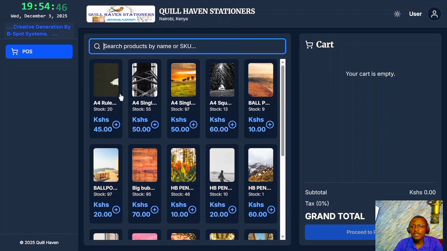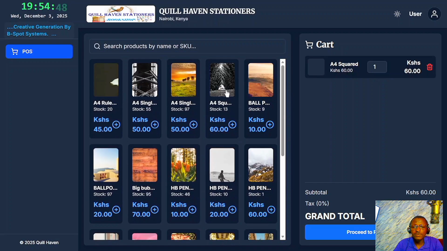So let's say I have a customer who needs this item. Someone might ask about the images. You can either upload the images yourself for a product, or the system generates its own images in case the product doesn't have a saved image. The images are random but appealing to the eye. Now let's go to the cart.